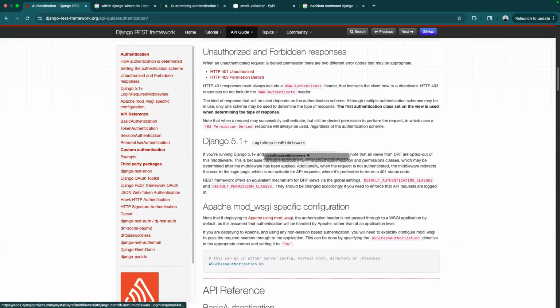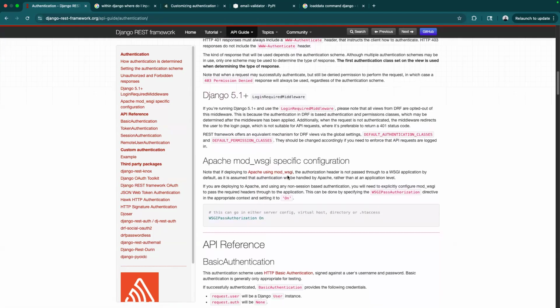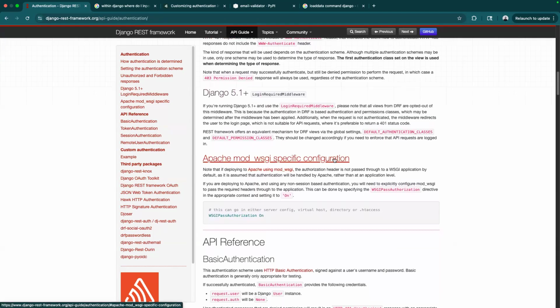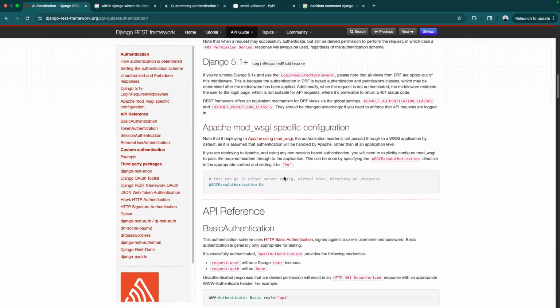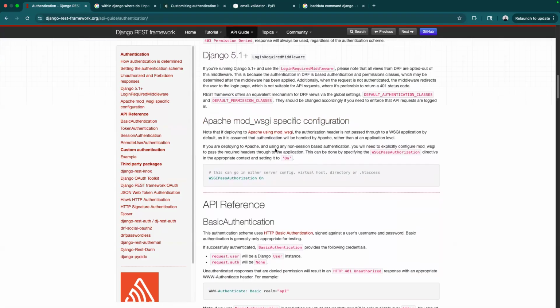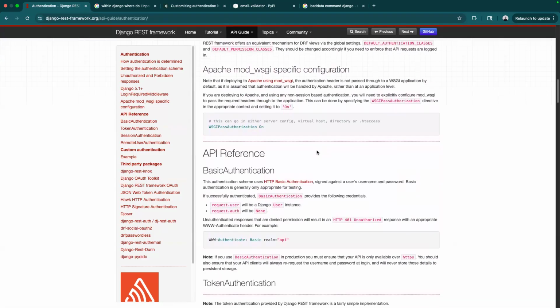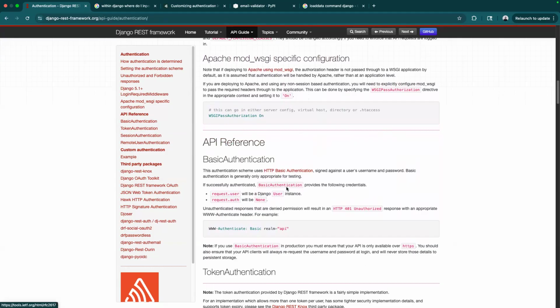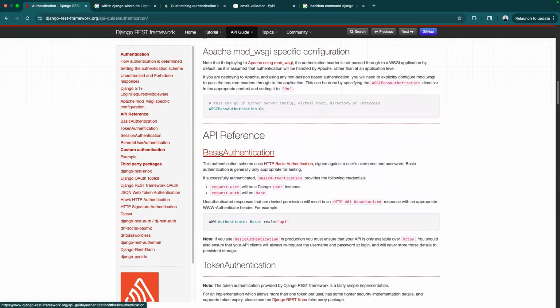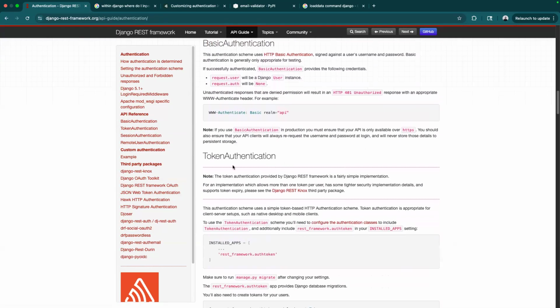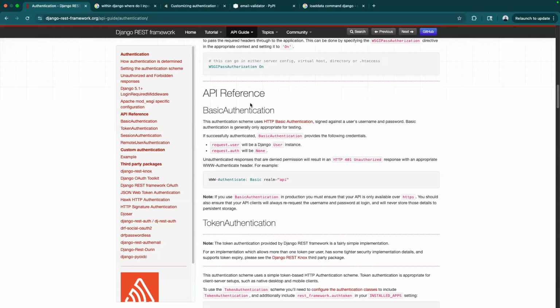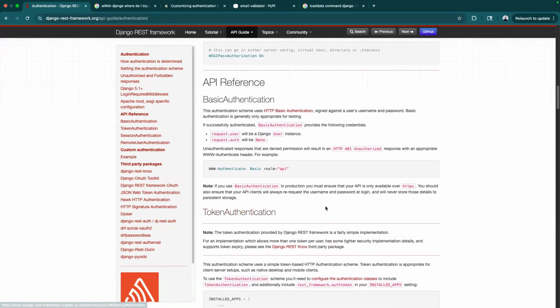There's a login required middleware, which we really don't need for this portion. That's really cool. Actually, I think this is newish, because I haven't seen that before. So something to look into if you're looking at deploying an Apache server. All right. And now we see some API references. Well, in APIs, we can either have basic authentication, or we can have token-based authentication.